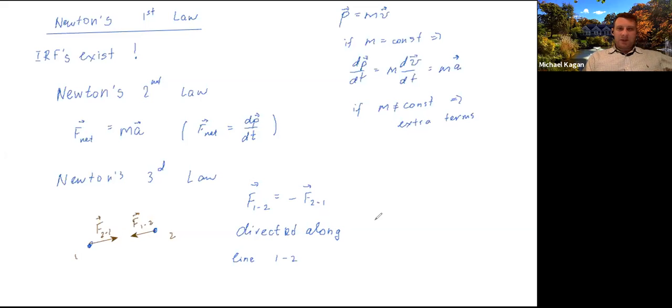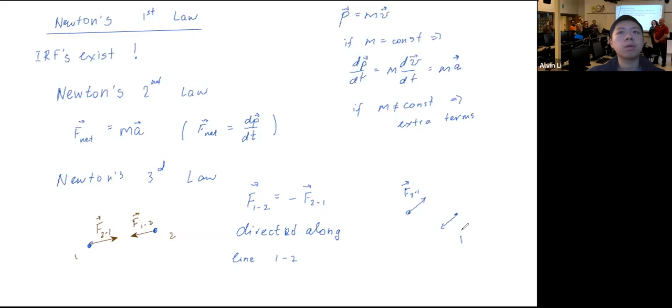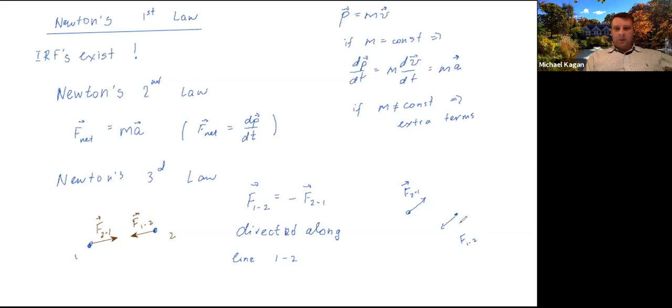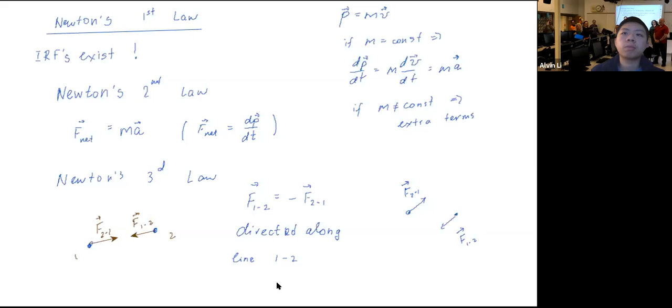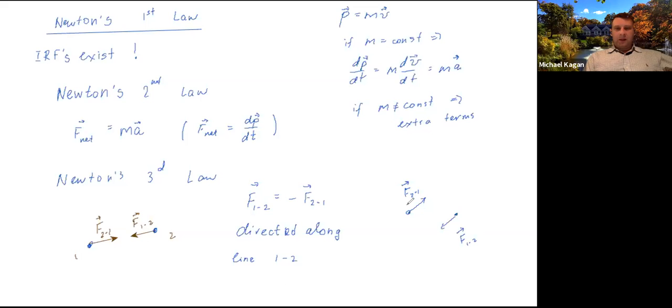Can anybody explain what happens if you have sideway forces like this? They're still equal and opposite, right? A torque. But there's something strange about this. You have to balance torque. Yeah, there will be an imbalanced torque. So if you were to put these two particles on a stick, that stick would be spinning forever. So it's like free energy for you, right? If you find a way to convert that to heat, for example, you can boil water for free. So this is not really happening in real life.